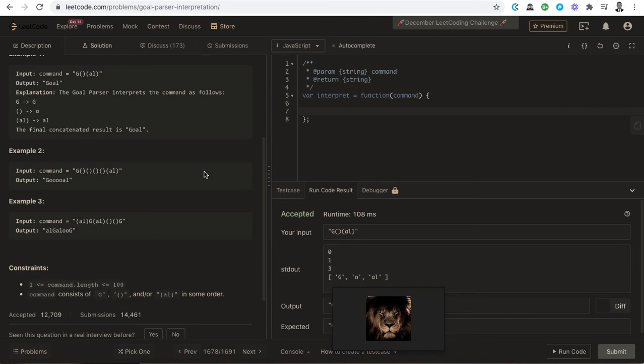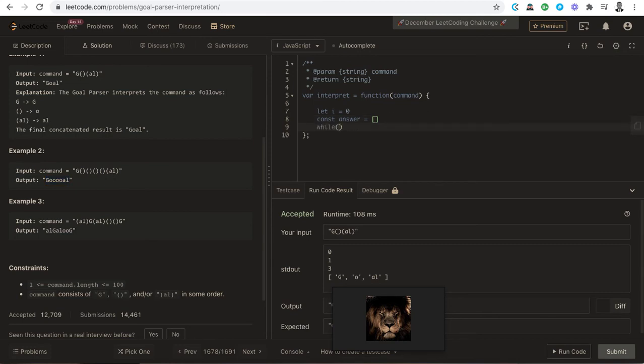So I'm going to have my looping variable I as usual 0, and I'm going to have a variable that is going to have the answer at the end in the form of an array. I'm going to construct this as an array. Okay, so let's start the loop.